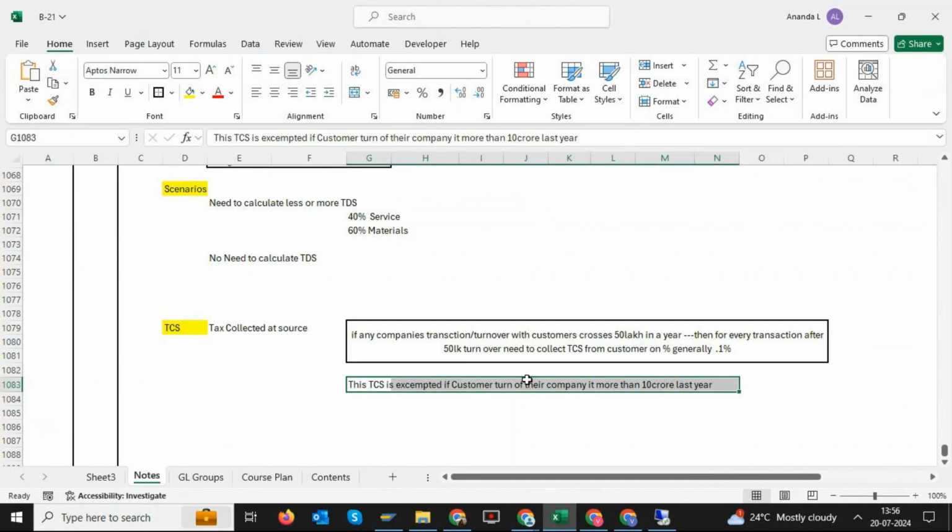Generally, these TCS will be applied from the sales order. The sales and distribution consultant will set up conditions and other things. At the time of sales, the system automatically checks whether that customer's tax is completed or not, whether 50 lakh is crossed, and whether she intimated the 10 crore.